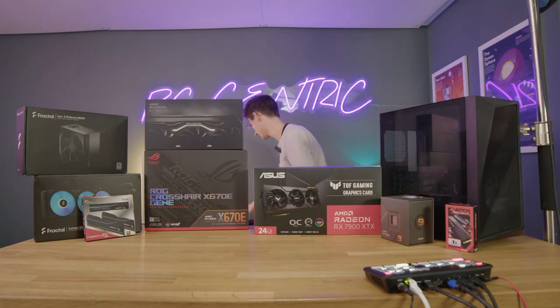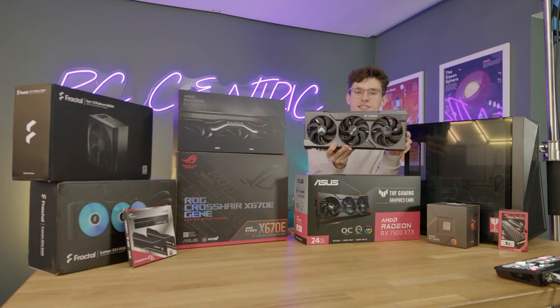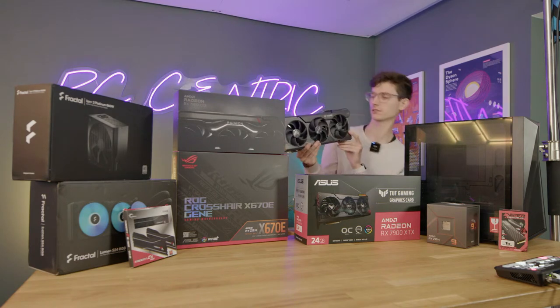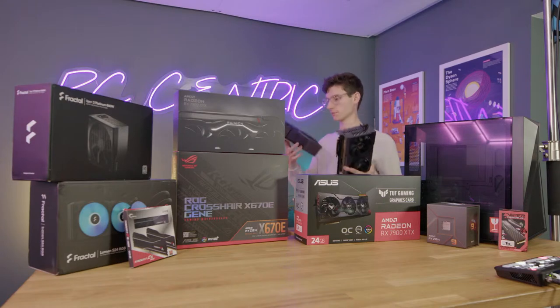We also have the Tough 7900 XTX, which is just absolutely ginormous. I mean, look at this thing. That is crazy and frankly unnecessary, as we also talked about in the video coming up in a couple of days. For context, here is, I really don't want to drop these.